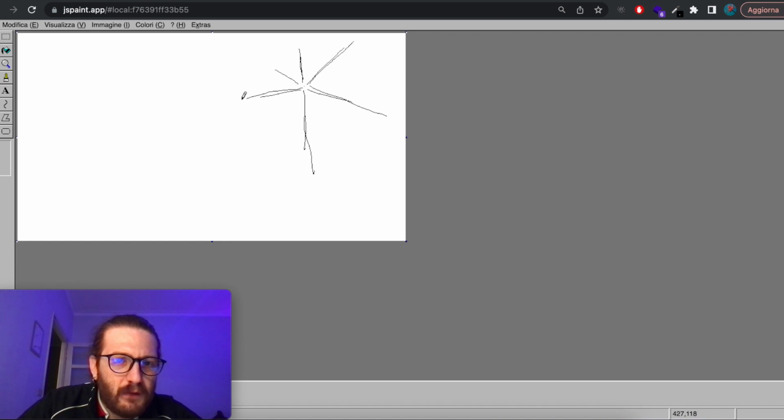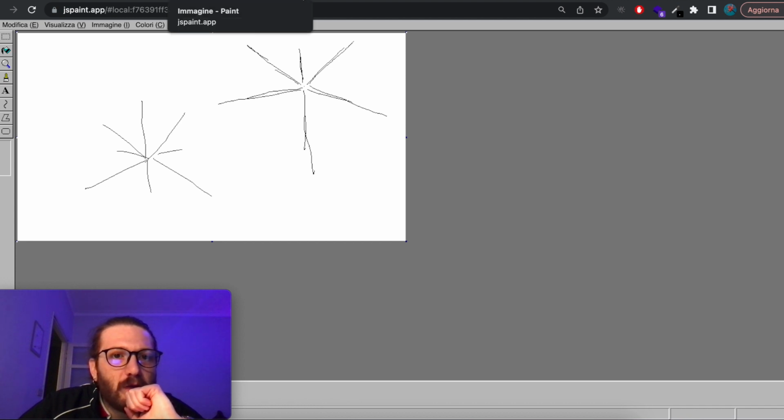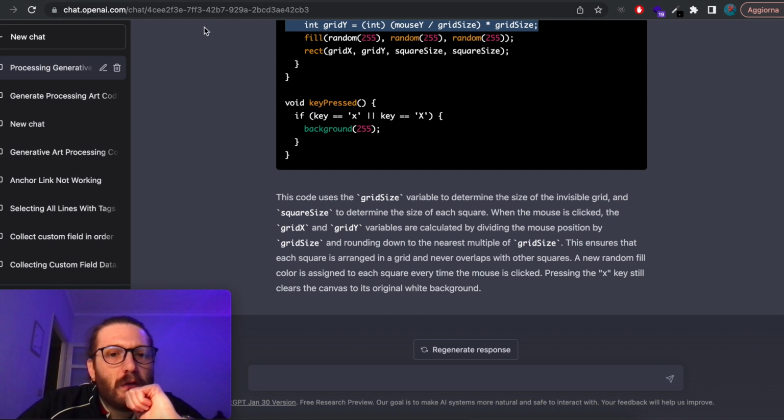Okay, and if I stop, they will stop growing. And if I click here, all the lines should start growing in a random way. Okay. I don't know how to say it to the machine, but let's start to describe. Okay, now I'm not on Paint, so I just have to close my tab.